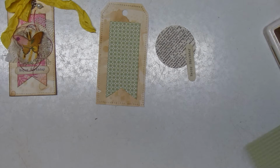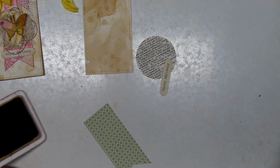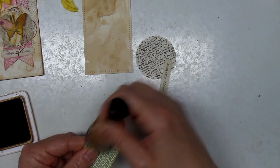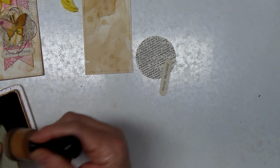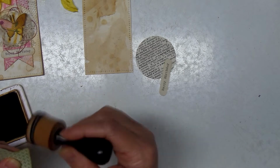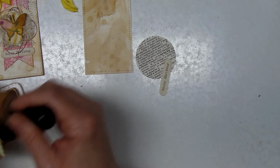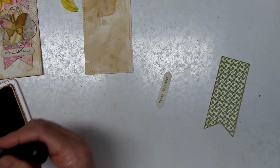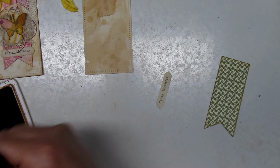Alright, so moving on. I have my 3 pieces, and now I'm going to ink them all up. I'm going to take my coffee. Now, I was thinking about sewing around the banner, but because it's going to be somewhat covered up, I just didn't think it was profitable to do that. Now, if you would like to, that's totally up to you. Because it's covered up, I wouldn't do that.